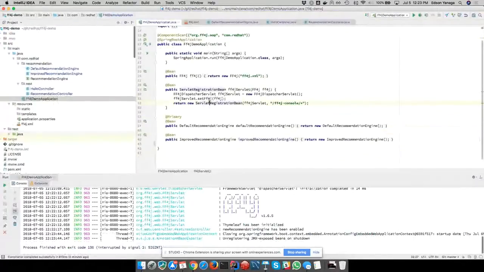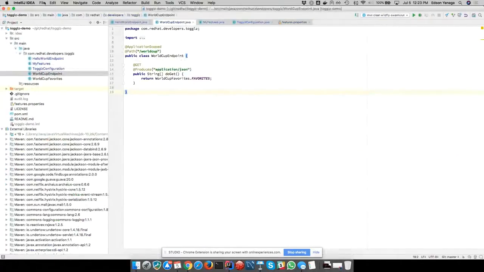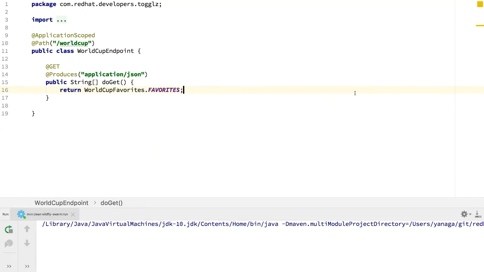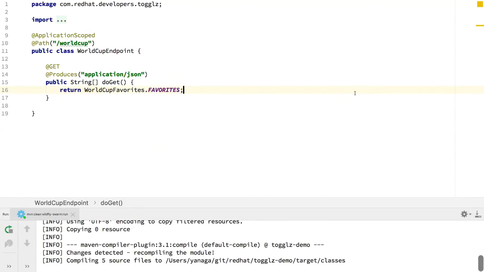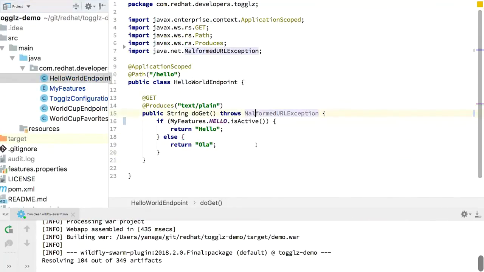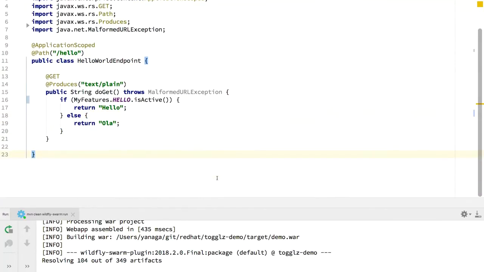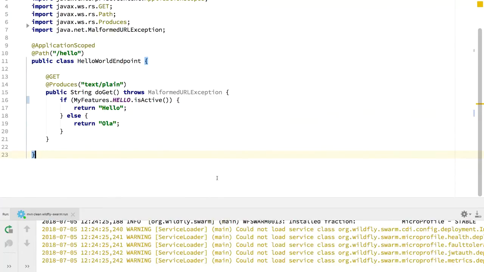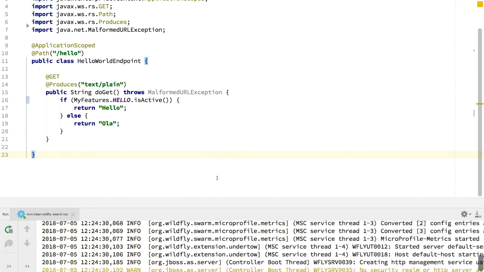So now let me switch my project. Let me show you my Togglz implementation. And I'm going to run Togglz. So the basic endpoint is basically the same, and in this one I'm using WildFly Swarm as the implementation. The nice thing about Togglz is that it has a very nice CDI implementation. So if CDI is your favorite implementation of dependency injection, maybe you want to give it a try.